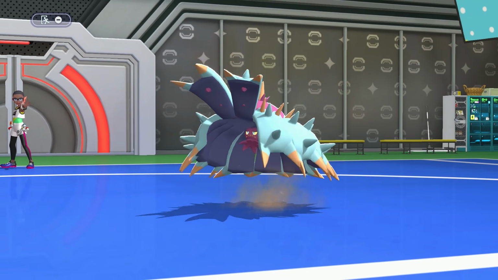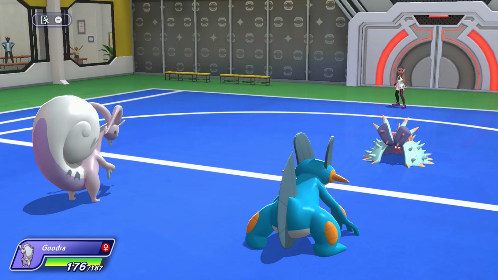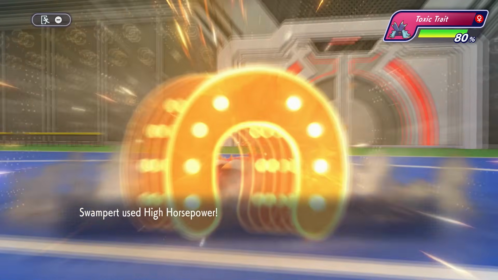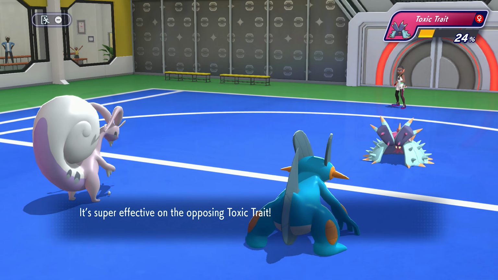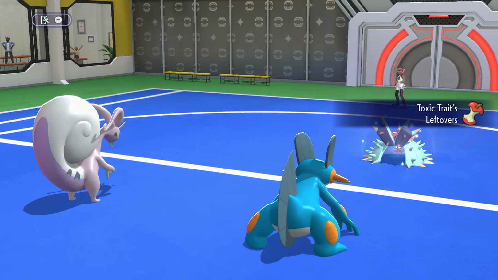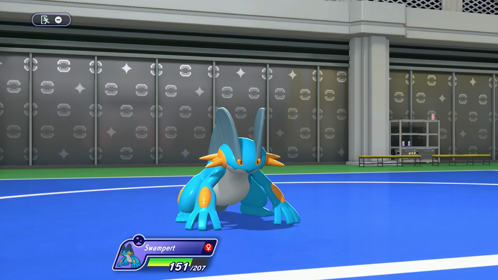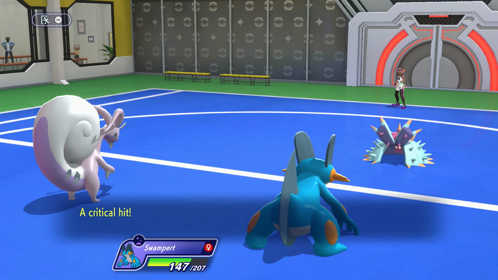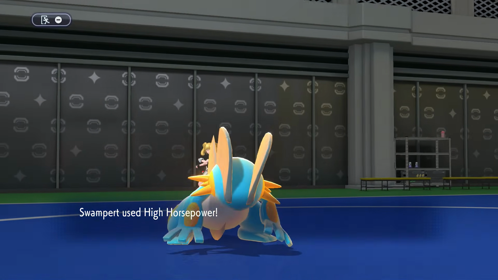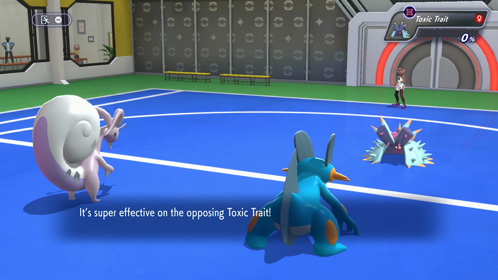And then he used Facade. I'm like, what is this set? Then I started to think maybe it's a Merciless set, right? So I went for High Horsepower. Some good damage there on the Toxapex. Some very good stuff. The next turn, they tried to Baneful Bunker and stall. I think they went for Baneful Bunker once or twice or something like that. And then they did their final attack here on my Swampert, and then they critted me. So I'd say that was a Merciless set. And we're going to throw the Horseshoe at the Toxapex, and that's the end of the battle.